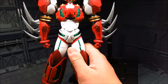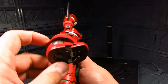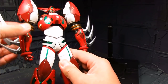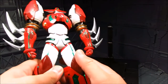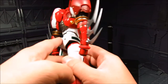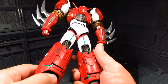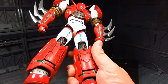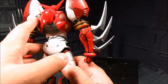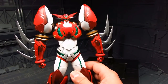Now, it does have die-cast. I can feel it, especially when I'm touching the legs here. Even the soles, especially that bottom side there. That is die-cast, really nice. Now, for the arm, not at all. Chest, a little bit, I guess. Sometimes it's kind of tricky because it feels like die-cast, but it's just hard plastic. Yeah, I think it's mostly on the bottom side here. That's die-cast, the whole foot. A lot of die-cast there. But top side, not so much, which is not too bad because you don't want this to be top heavy either. And the paint app is amazing.